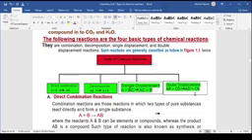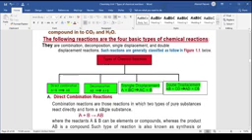Double displacement reactions include an exchange of positive ions and negative ions, interchanging one with another. For example, A is a positive ion, C is also a positive ion. Therefore, A displaces C or interchanges the place of C. And also B is a negative ion and D is a negative ion. B and D will also be interchanging. Therefore, the compounds will be AD and CB. This is just a compound. How can it be formed?